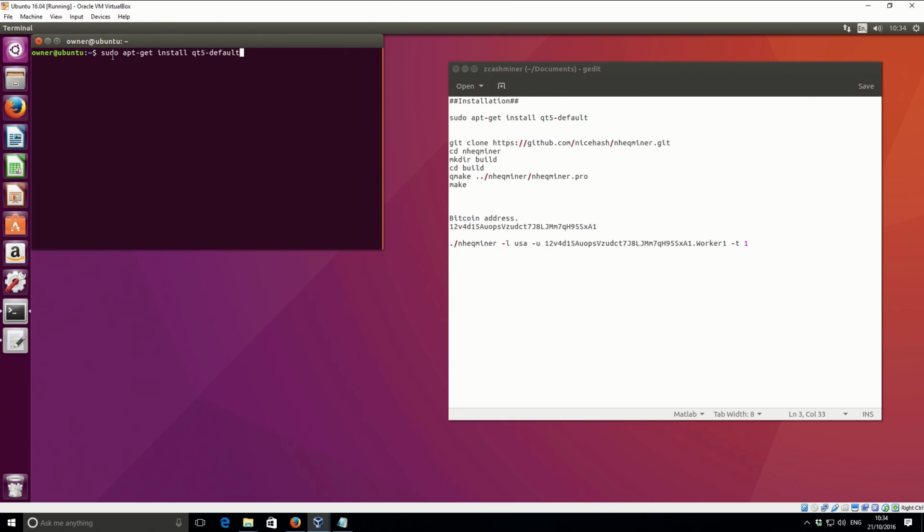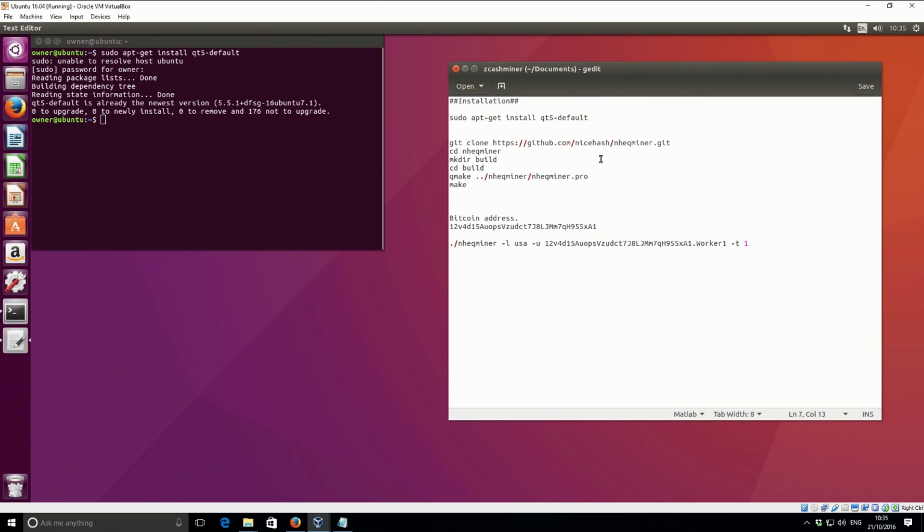So I'm just going to copy and paste. It's sudo apt-get install qt5-default, and then we just press enter. We need to enter our password, need to enter yours, of course. Then it will read through the dependency and it will download and install as required. I've already done this, so for me it doesn't really do very much, but for you guys it will download the whole thing and install it. Pretty straightforward, you won't really need to do anything more than that.